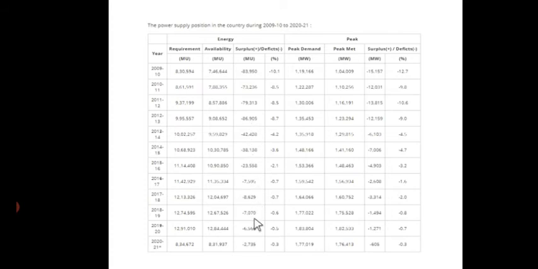From this data you can see this gap is decreasing day by day. It was minus 89,950 mega units, and it decreased to only 6,566 in 2019-20, and minus 2,735 in 2020-21. So it shows the progress of the power system network: every year we install new power systems to generate more power for the country.